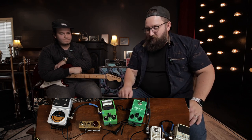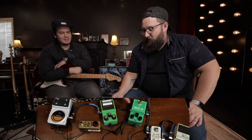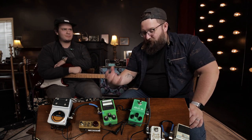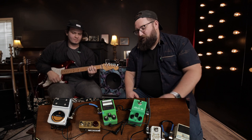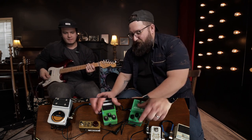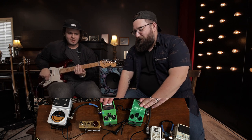Now, this is not necessarily an 808. This is a TS9. But this is modded and does have that low end in it where it would otherwise be cut. So I want to go back and forth with them set as close as I can just to get the different flavors. Yeah.